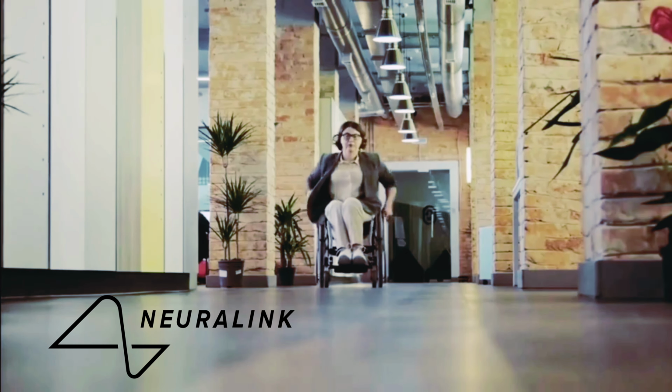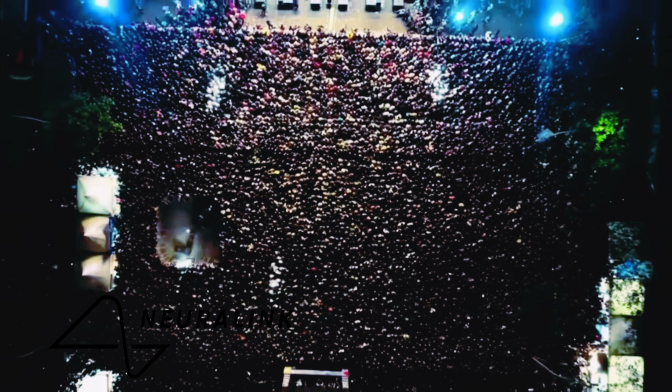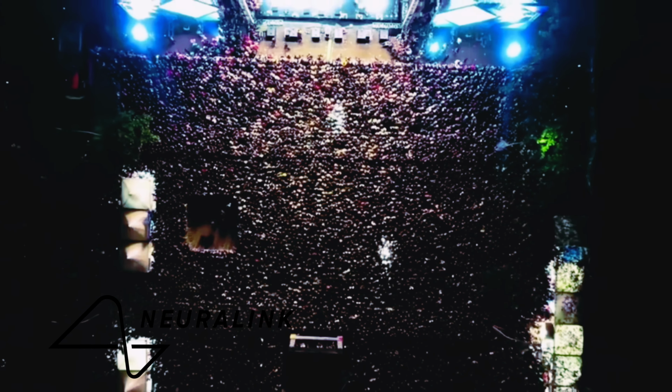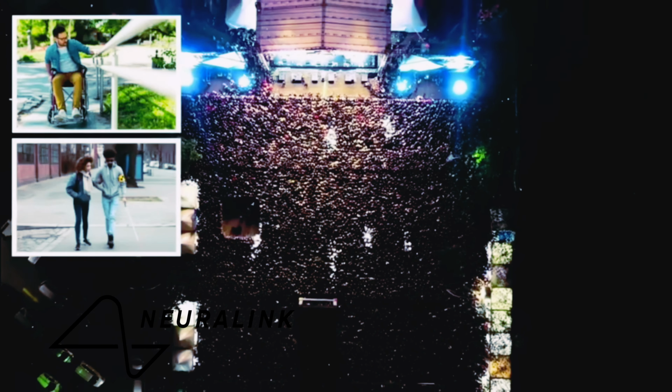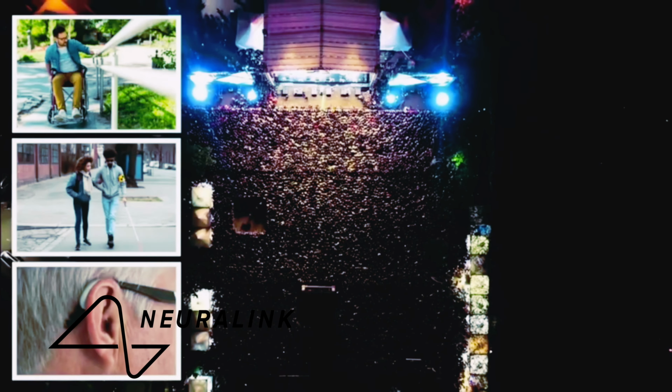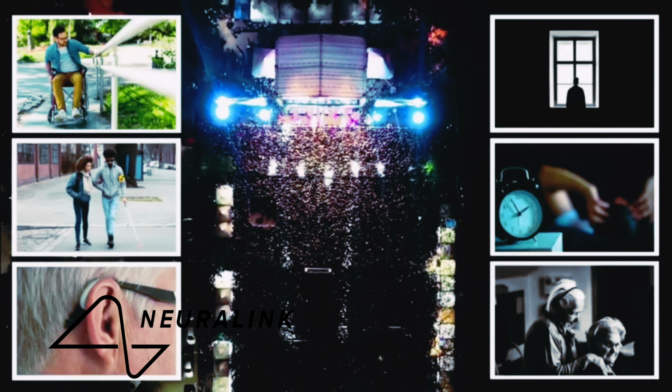But before chasing these superhuman goals, Neuralink is focused on one thing: sight, hearing, touch, smell, taste are electrical signals sent by neurons to our brain. But sometimes the signals are not wired correctly. Neuralink wants to rewire the circuit so that the paralyzed walk, the blind see, the deaf hear, as well as treat other neurological disorders such as depression, insomnia, Alzheimer's.